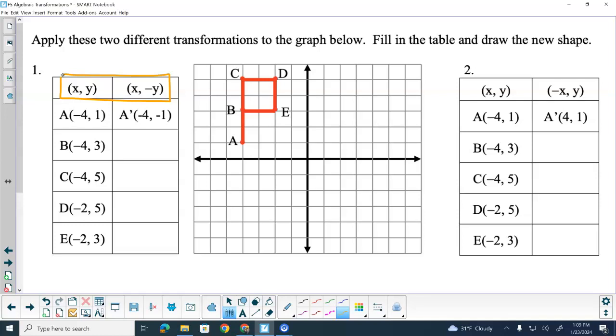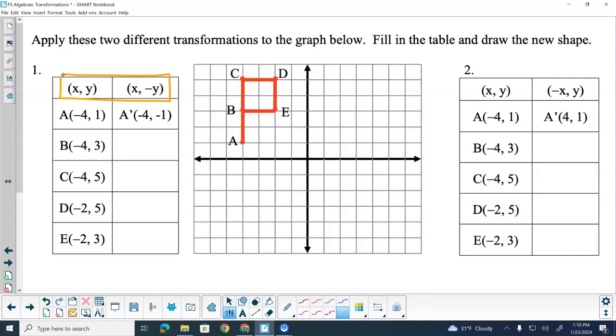Now, Jake, let's talk about our rule here for a second. What is our rule telling us we do with our X values? Nothing. They're going to stay the same, right? Jake, what is our rule telling us that we're going to do with our Y values? There's 3 ways to say it. Well, what are we doing with it? Okay, so we're going to make it opposite, right? Because we're not only necessarily changing it to a negative, because it might be negative, and then we change it to a positive, right? So we're going to go opposite. That's one of the 3 ways to say it.